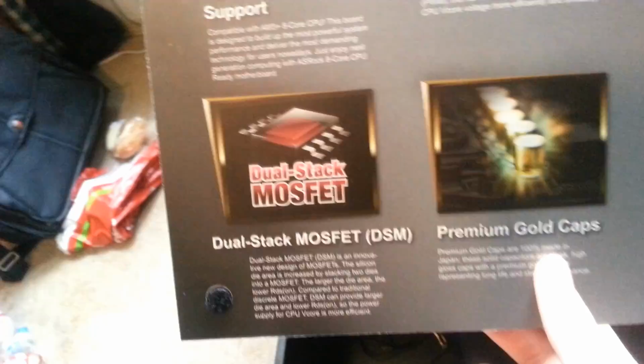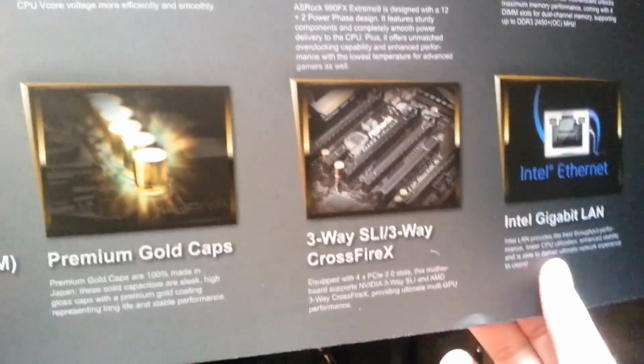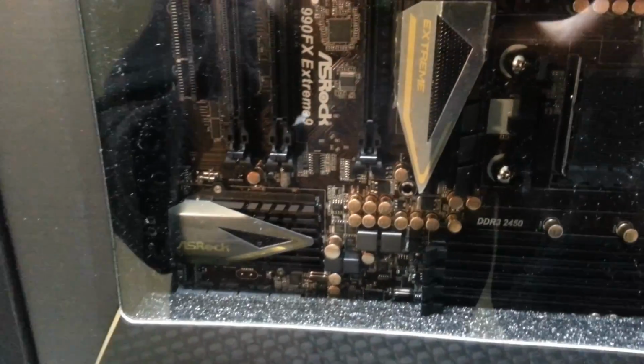Premium gold capacitors made from Japan, and three-way SLI, Intel gigabit LAN solution, and Intel's quite reputable when it comes to having LAN solutions. And go ahead and get this unboxed.